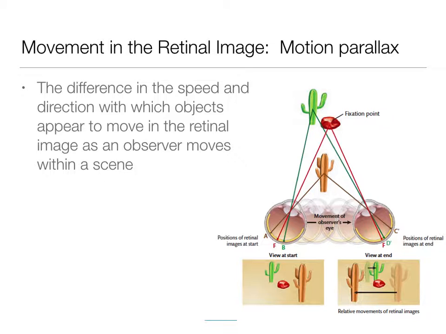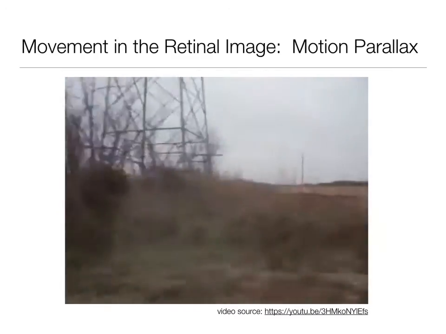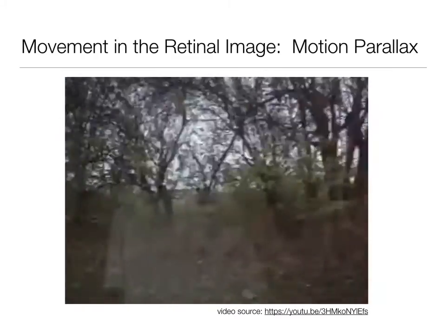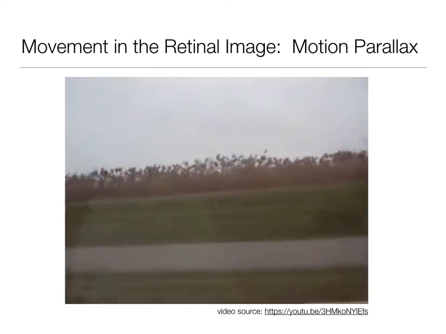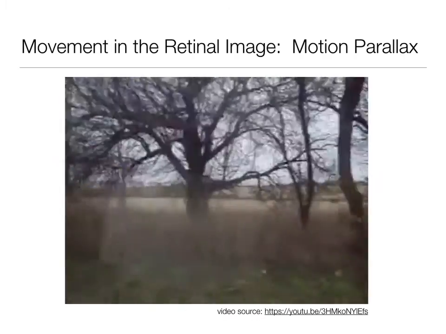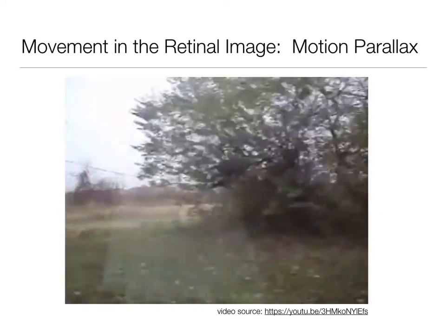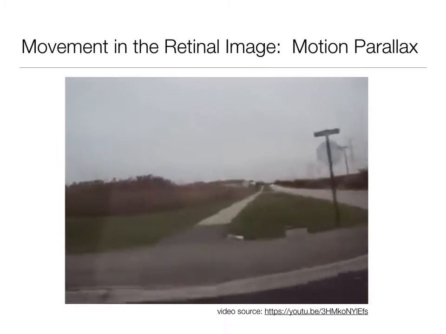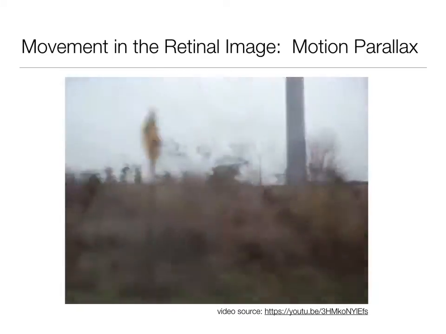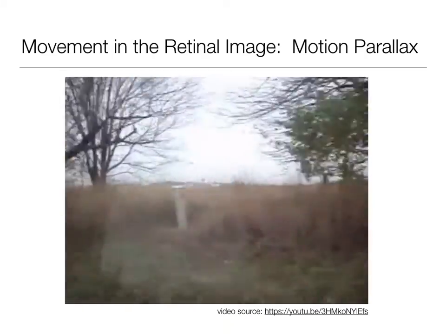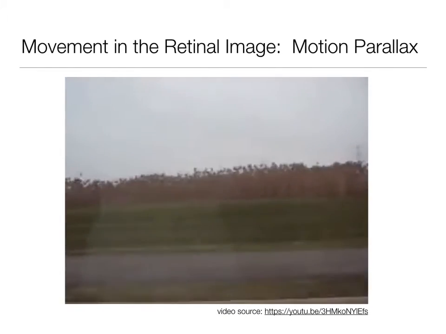A great way to think about this is when you're in a car. You're driving, and the stuff on the horizon doesn't look like it's moving very fast, but the trees that are very, very close seem to be moving a lot faster than the images that are farther away. So if you're ever driving by the mountains, and you see that they don't seem to really change position at all, that means they're very, very far away. Whereas the images that are very close up, the shrubs, the brush, the trees, seem to be changing positions a lot faster.